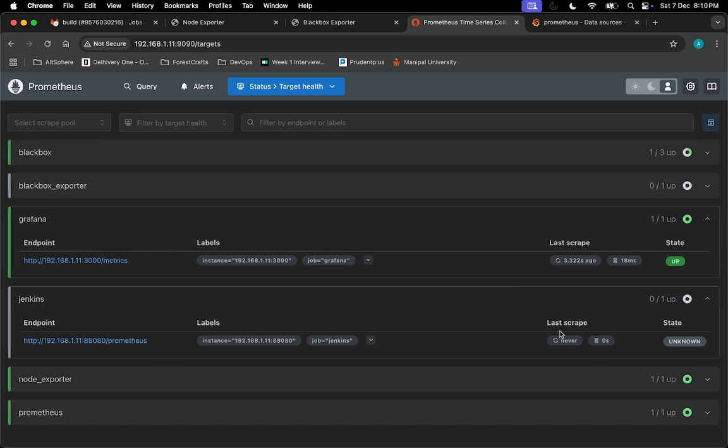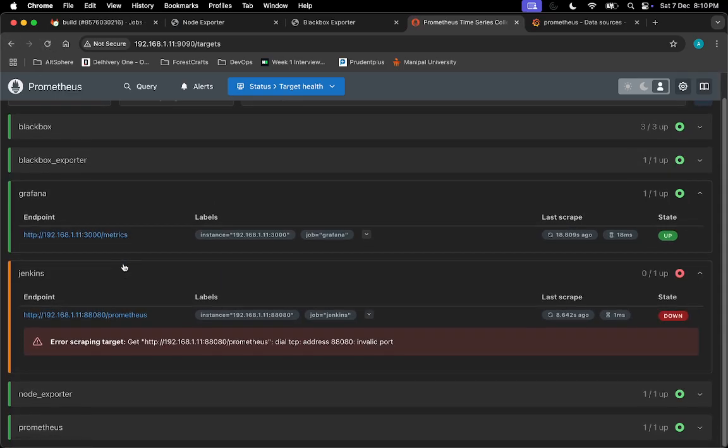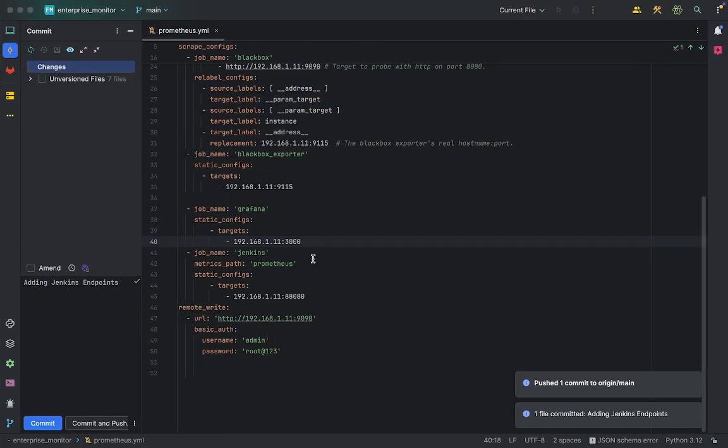Meantime, within this everything will be off. Something goes wrong here, which is Prometheus. Oof, I added a wrong invalid port number somewhere. Where is that?